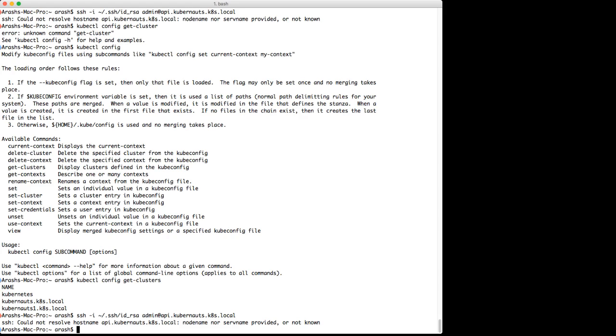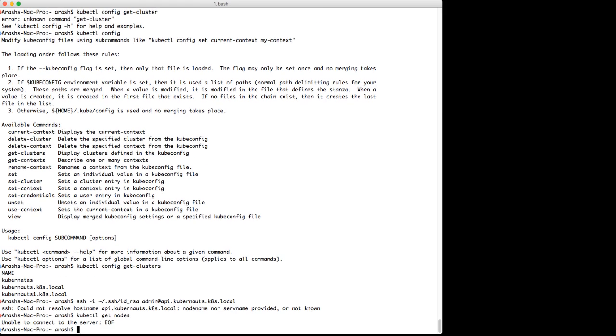Okay, good. I have to skip that for now. Get nodes. Okay, now I know what was wrong. After running the second cluster, my context has been changed, so I have to switch back to my first cluster.